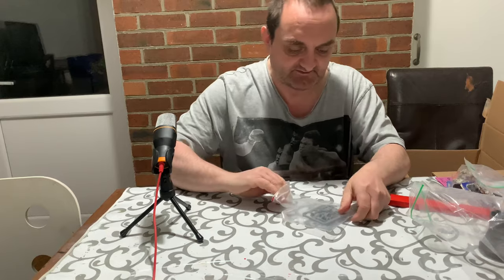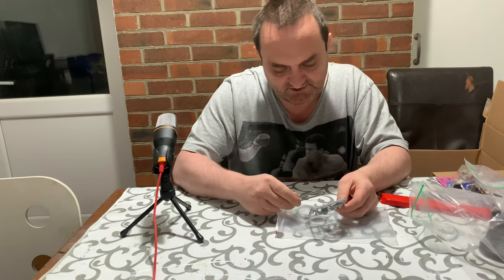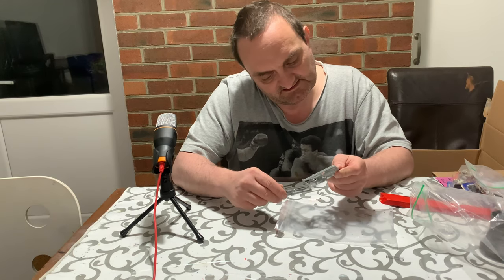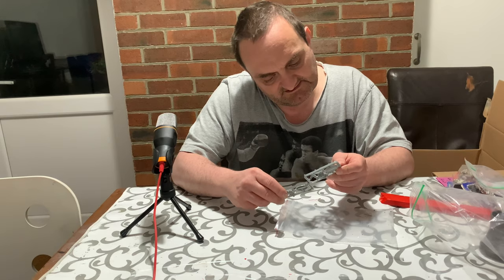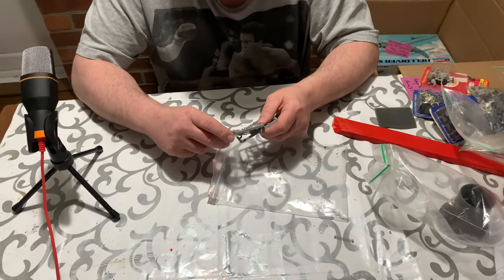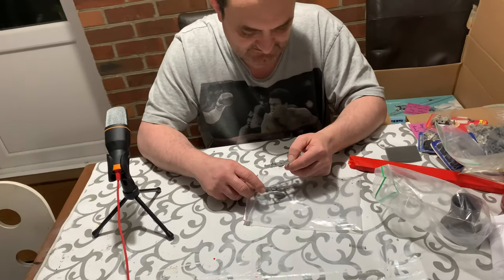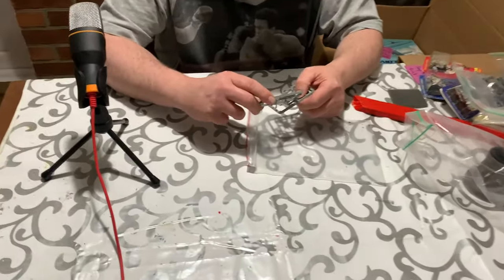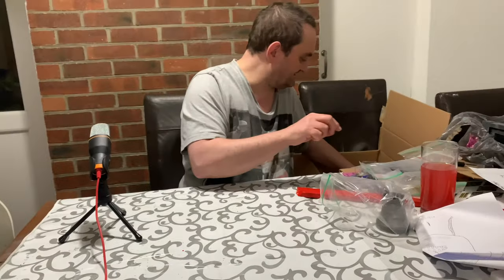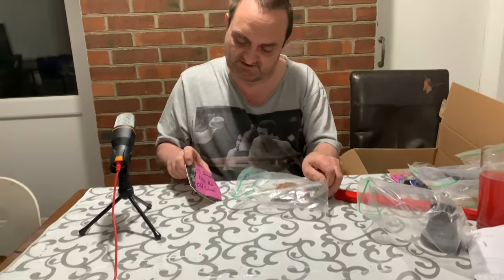This one's a little bit harder to open, but I assume these are, these would do quite nicely actually for my, what they are. Some sort of, they look like orc. Very possibly orc. So they're pretty cool. And some more of those miniatures. Oh, my daughter's gonna love these.